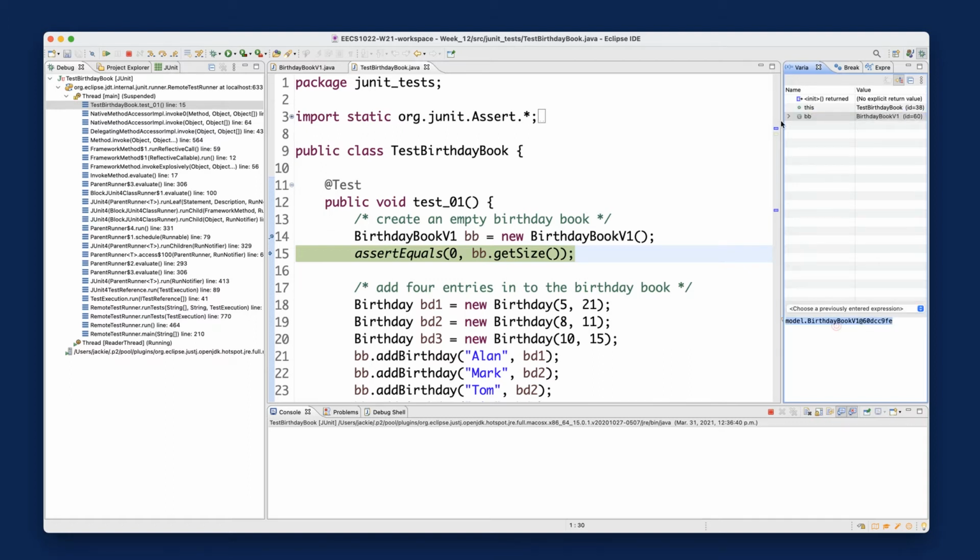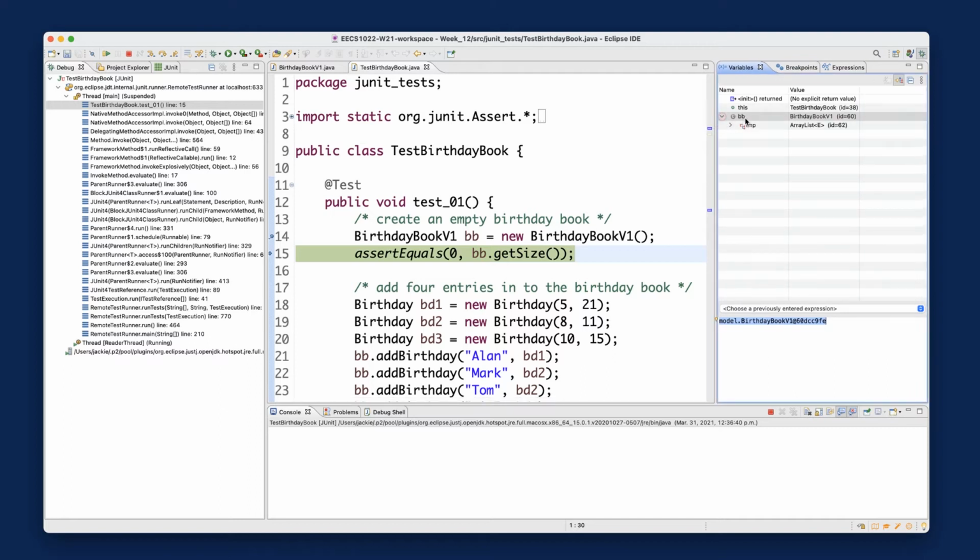Okay, and if you expand the object structure over here, you can see that internally we got imp. You can see the imp is simply an array list, and very usefully, the Eclipse debugger will actually show you the visualization of the array list. I'll also try to visualize more about the process of changing this array list, but at least you can simply step over one by one and see exactly how things are changed internally.